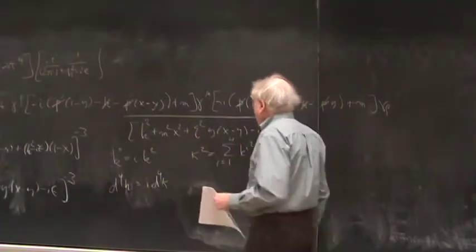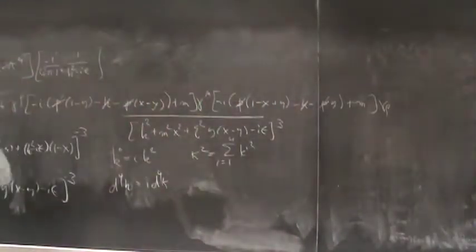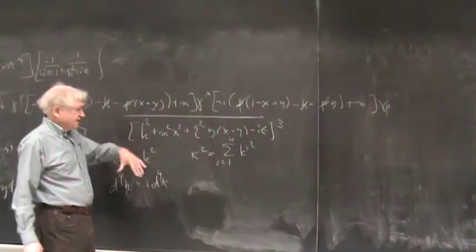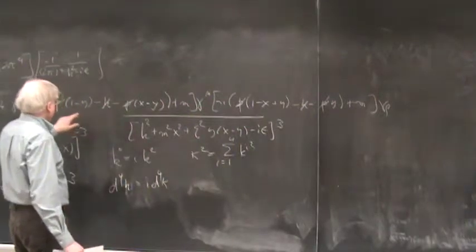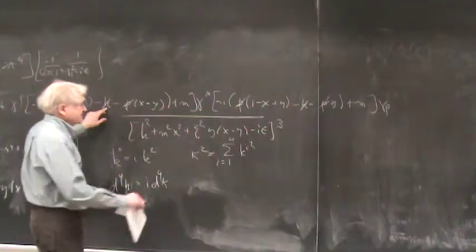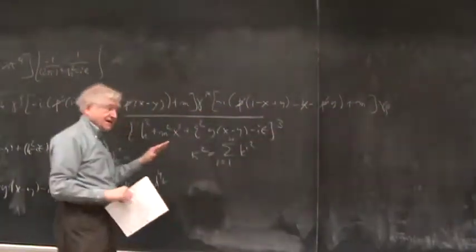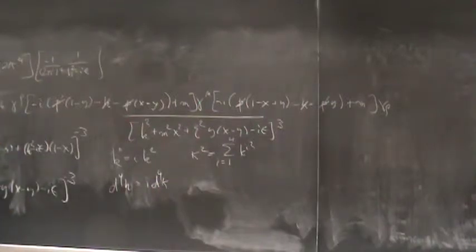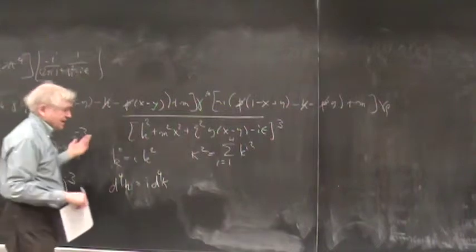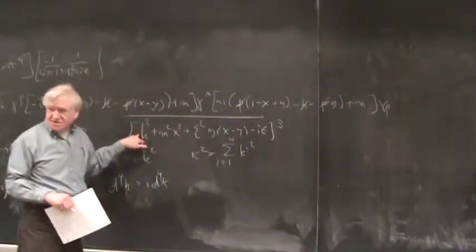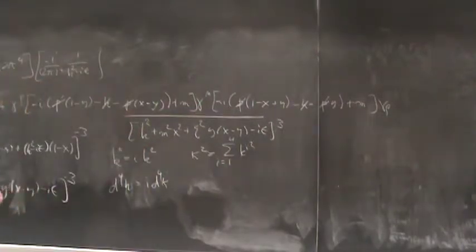Also, down here, this is just going to be a kappa squared after we do the Wick rotation. Up here, we have k's, and there's a k squared term, there are k independent terms, and then there are linear k terms. The linear k terms are zero just by symmetry, because this is Euclidean k to the fourth. In fact, even if we didn't do a Wick rotation, we'd still have zero for the linear in k terms. Okay, so we do the Wick rotation, drop the odd powers of k, so everything is just kappa squared.